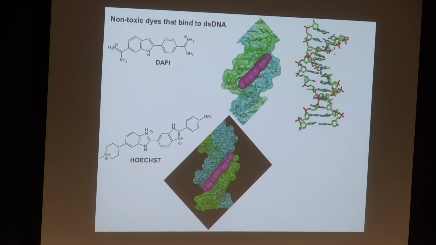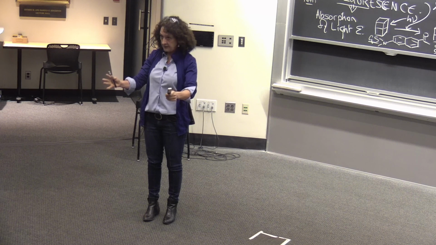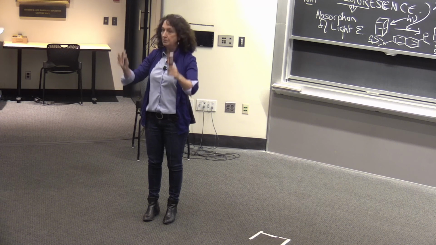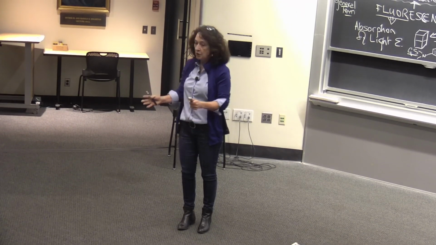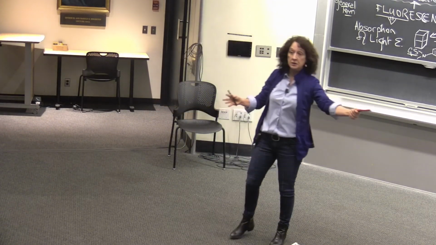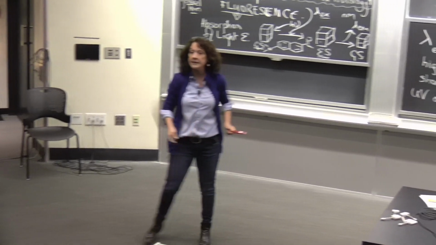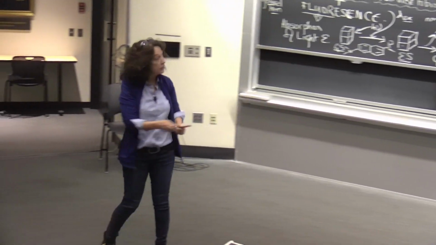So I want to describe to you a series of dyes known as DAPI and Hoechst, H-O-E-C-H-S-T. This was, I believe, discovered in a biotech company in Germany. These are a different kind of dye that fluoresces on binding to DNA, so they're still useful in that same context. You can, in fact, substitute ethidium bromide with these dyes, but they bind to DNA pretty differently.